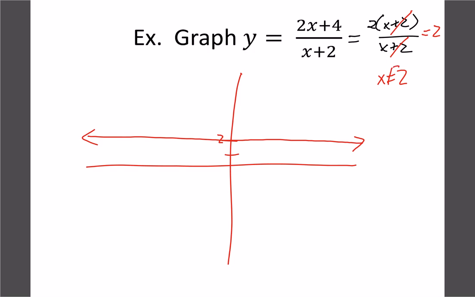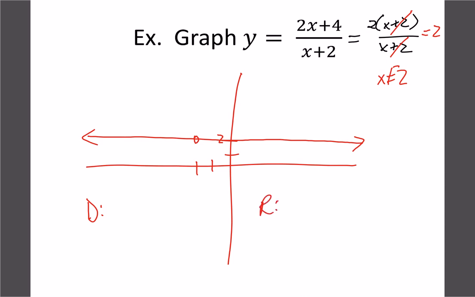Well, at -2, because that factor canceled, we actually have a little space there. So our actual graph would be a little bullet hole like that. We simplify it to help us draw it, but then we just worry about our non-permissibles. We have nothing on the bottom. Our final answer was just 2, so we have no asymptote lines in this case, just that little bullet hole. And we can do our domain and range just like we did before.